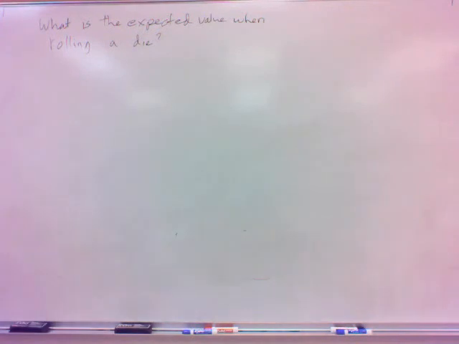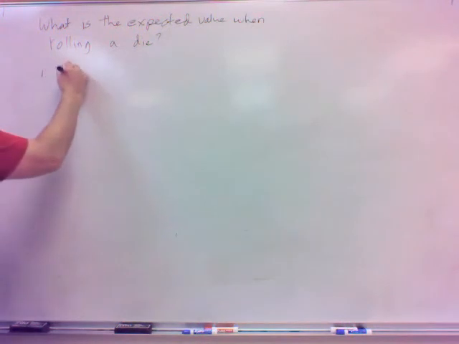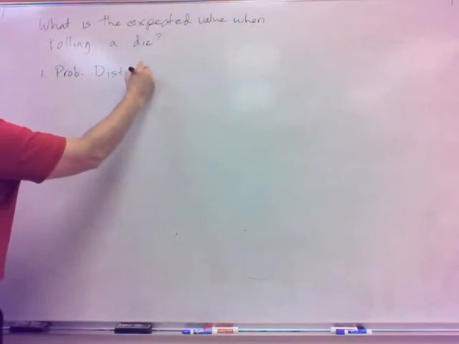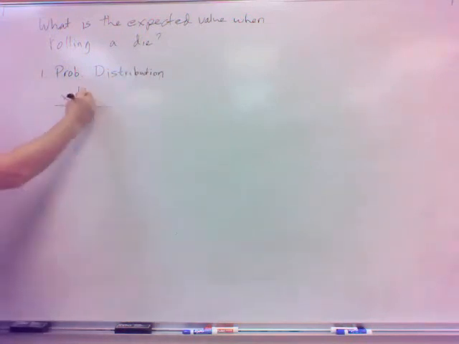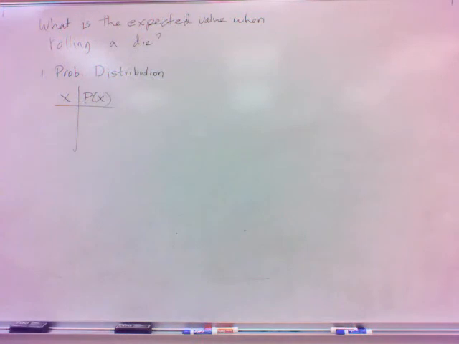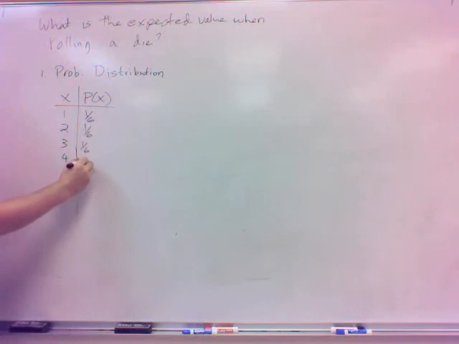Like I said, we're starting this one from scratch, so for the expected value, I multiply each x by p of x. Wouldn't it stand to reason that first of all, we need to do the probability distribution? So we want to do our x, and that was just that table of x and p of x values. This one was a pretty easy one, right? For the x, I just do all the possible values. When I'm rolling a die, what are the possible values? 1 through 6. And then what's the probability of 1? 1/6. What's the probability of 2? 1/6. Yeah, same all the way down. All these are 1/6. Okay?